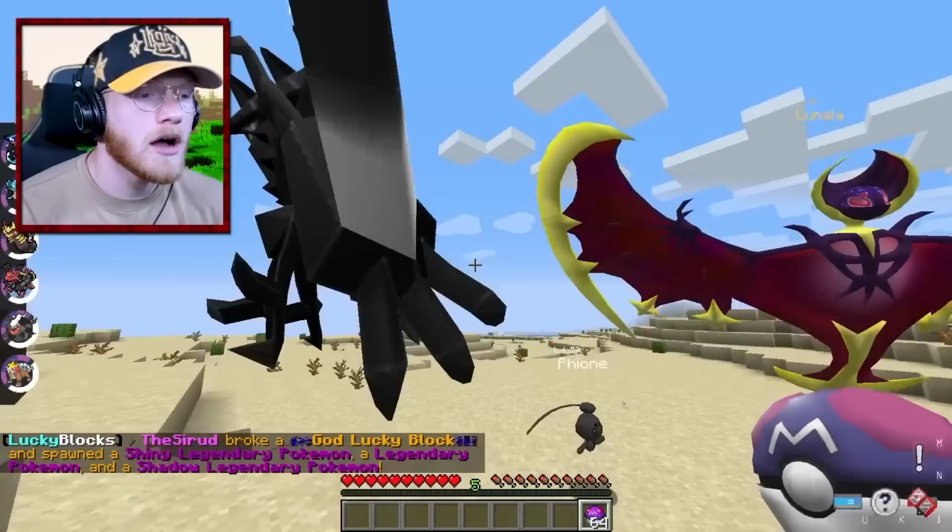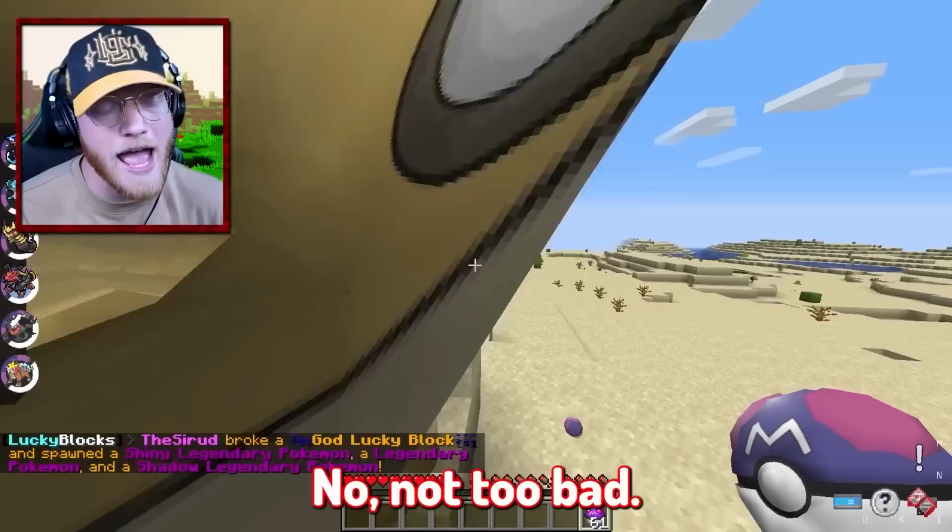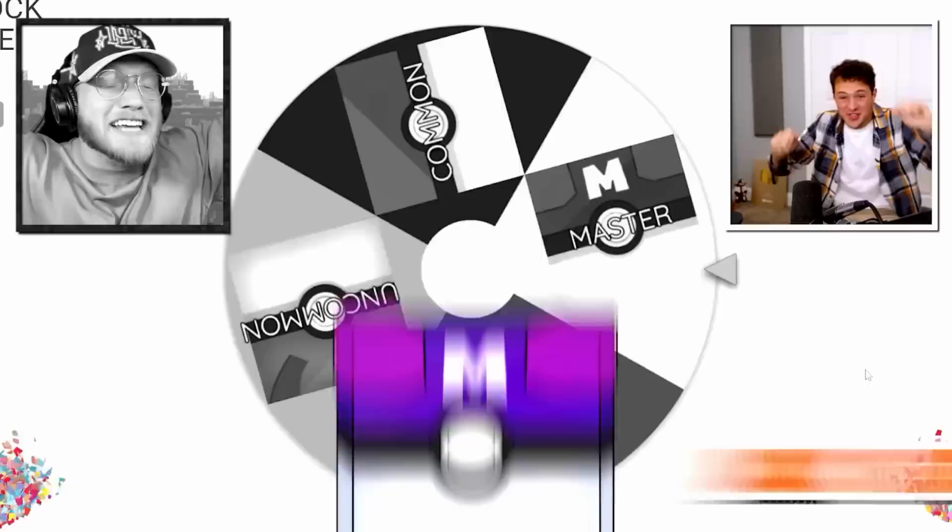Necrozma of Shadow Fionn and a shiny Lunala. Not too bad. Not too bad. This is it. Let's go. Come on. Oh, no. Whoa, no. What is happening? How are you so lucky? That's what you get for stealing my Pokemon, boy. Yeah, exactly. Karma's coming around to get me.